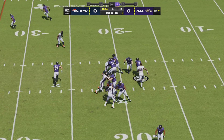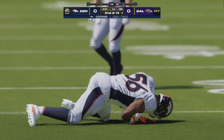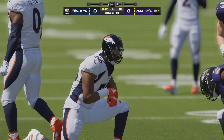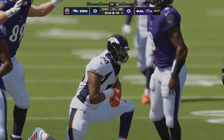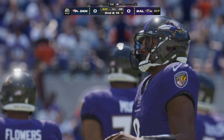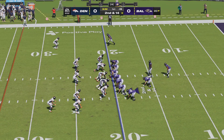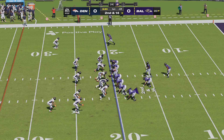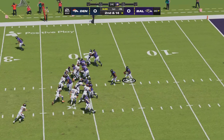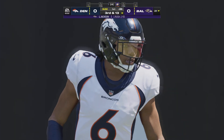Jackson looking to throw right away — he'll bite and has to eat this one as down he goes. Barron Browning from his outside linebacker spot gets him down for a loss of four. There was a lot of talk about wanting to quiet this home crowd early and often, and very first play of the game they do just that. What a great way of doing so — by putting the quarterback on the deck.